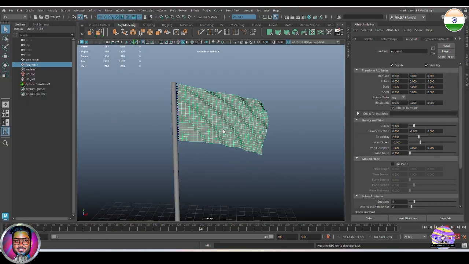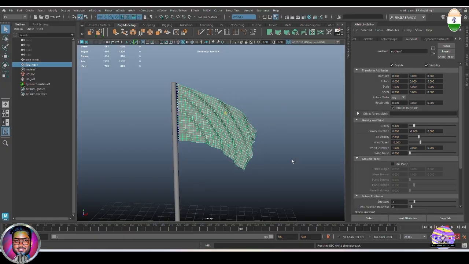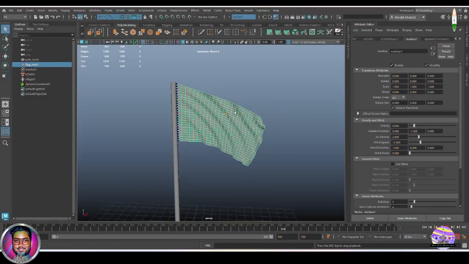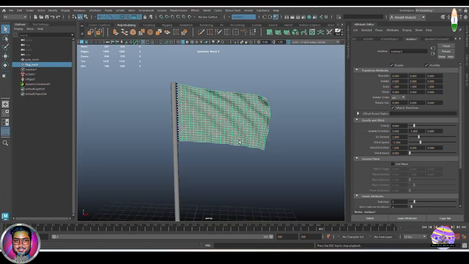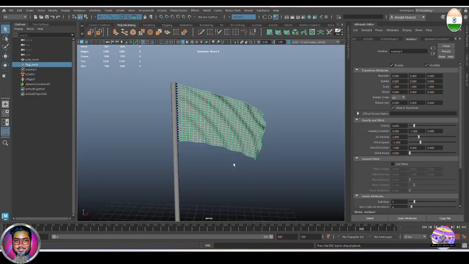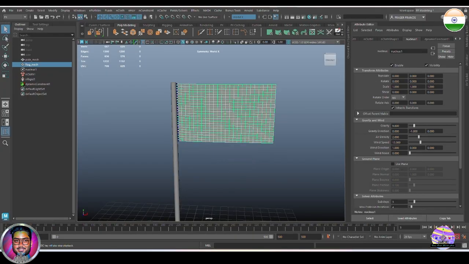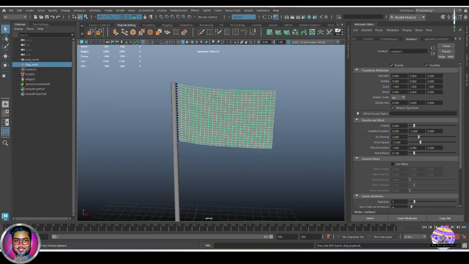But as you can see, the animation is very uniform, and we don't want such a uniform wind speed. It's always a little bit turbulent and there's some variation in the wind speed. Okay, so we can use wind noise for that. So I'll increase the noise to 0.1. Now let's check it out.